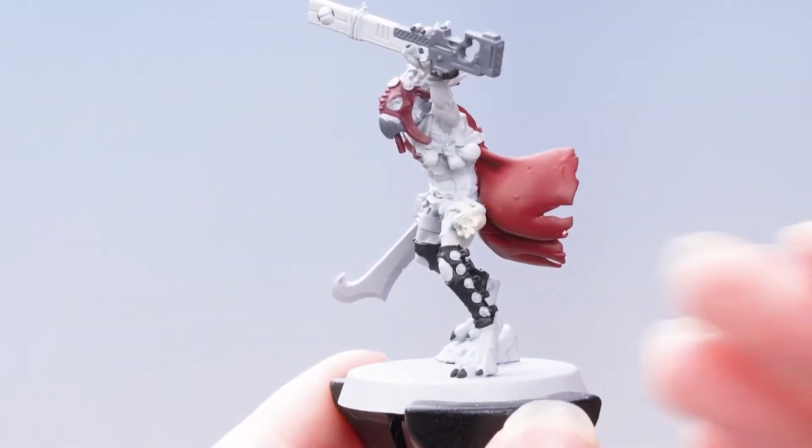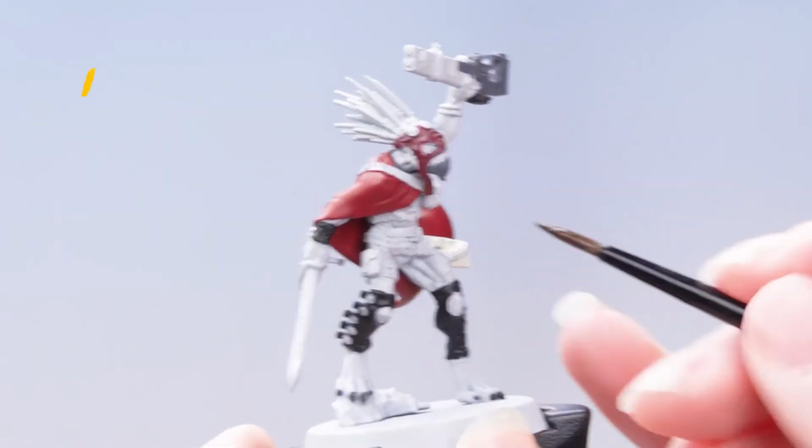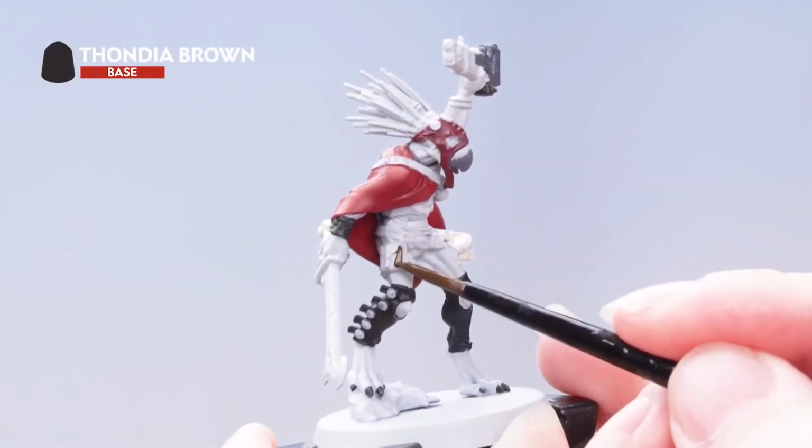Next we're going to pick out all the brown leather details with Dorn Brown. We're also going to pick out the hair in this colour.